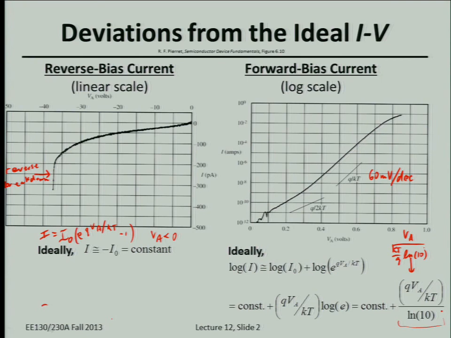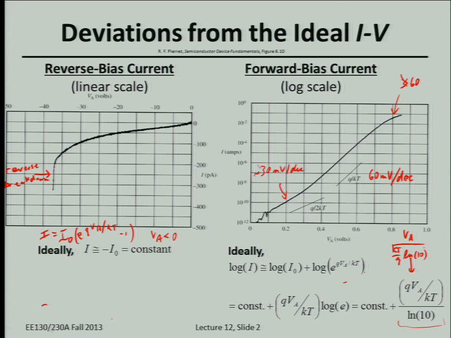So that's the ideal. But in reality, first of all, at low current, so at low voltage, like maybe a quarter volt forward bias and below, the slope is different. It's not 60 millivolts per decade. It's actually closer to 30 millivolts per decade, something like that. And then at very high voltage levels, it's also less than, sorry, it's greater than, wait a minute, this is not right.